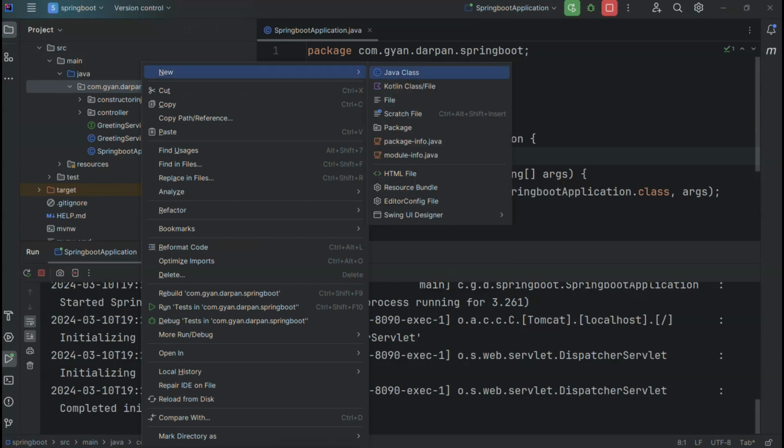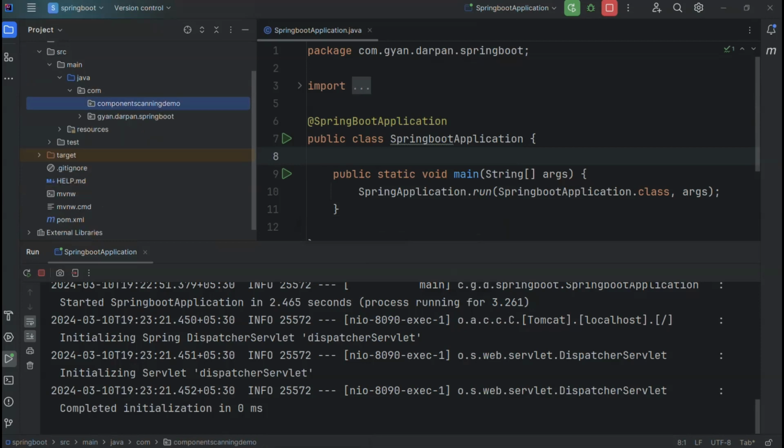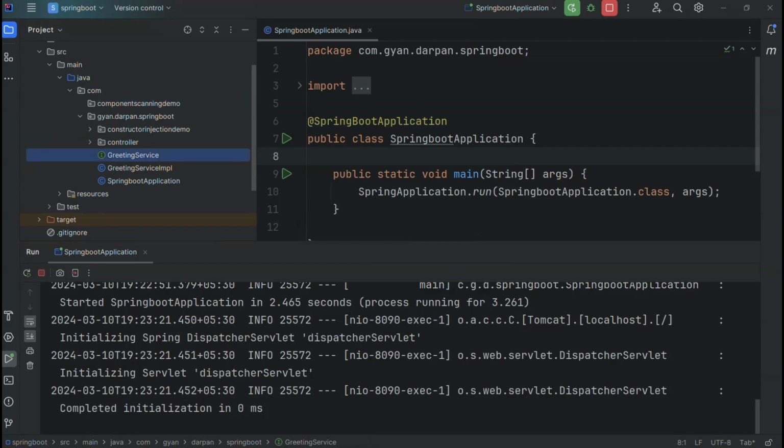Create a new package called com.componentScanningDemo. Next, move Greeting Service and Greeting Service Impl to our new package, com.componentScanningDemo.